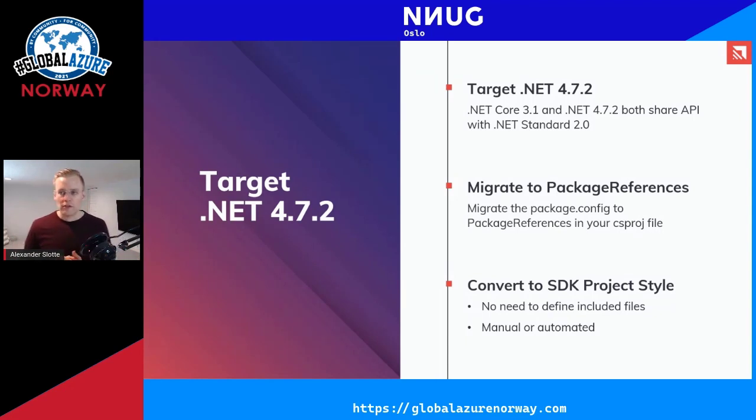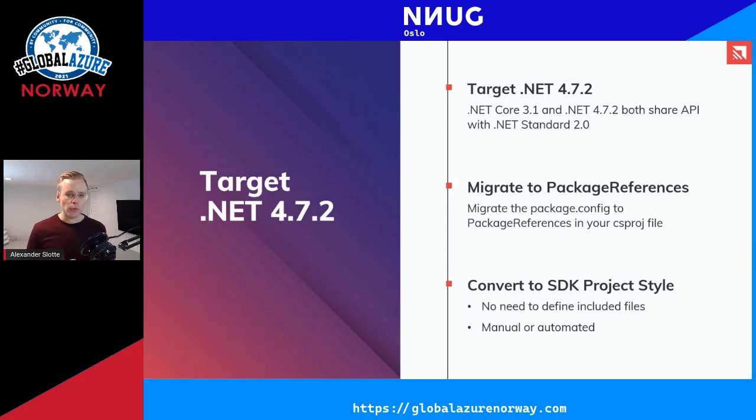So once you're at .NET 4.7.2, which can take a while to get to because you will get some assembly reference issues and redirect issues, after that what you want to do is migrate your project files or your package.config file to package references. If you remember how things are right now, you will have a long list of dependencies in your package.config file for your NuGet files. But in .NET Core 3.1 and 5 and forward, that's going to be a package reference in your CS project file instead. And it's actually really easy to do this. You just right-click on your project, and you'll automatically be able to migrate that to package references.